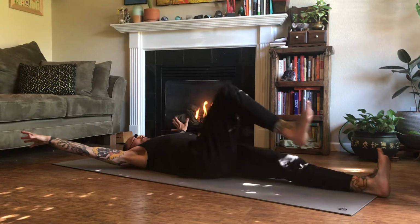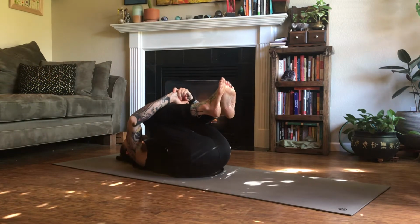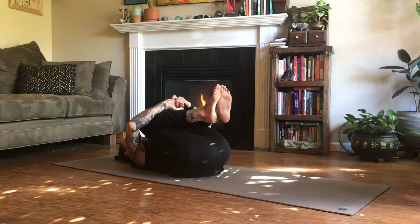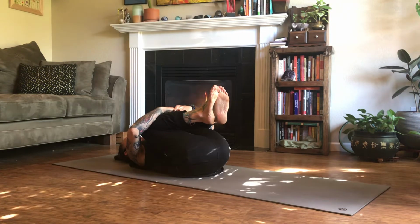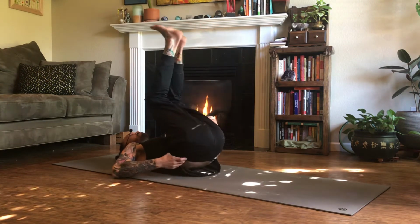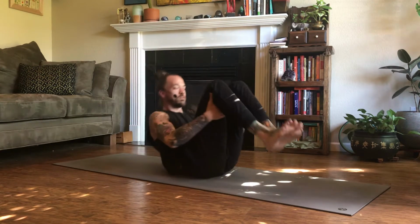And then let's draw the knees into the chest. And grab for the tops of the shins, or maybe reach for fingertips. Take a deep breath in. Squeeze your knees toward your chest on the exhale. All right, let's grab back the thighs or the shins. Rock and roll a couple times. Feel that nice massage in the spine.